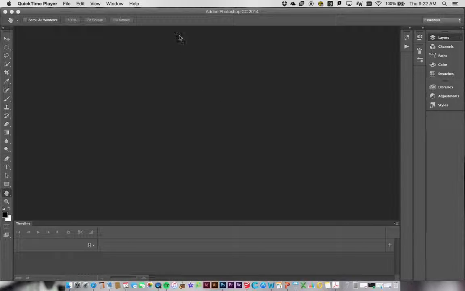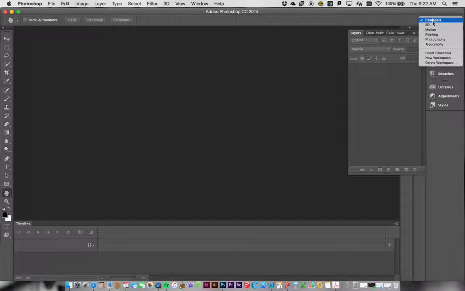So basically, when you open up Photoshop in either a PC or an Apple machine, you're going to have a workspace that looks something like this. And there's all kinds of ways you can adjust it. Over here, there are all these workspaces that you can click on to reset it, and you can save your very own. So you can actually save a workspace that you like if you like the way the palettes and panels are set up. But the main things to know is there are three primary places in Photoshop where stuff is stashed.